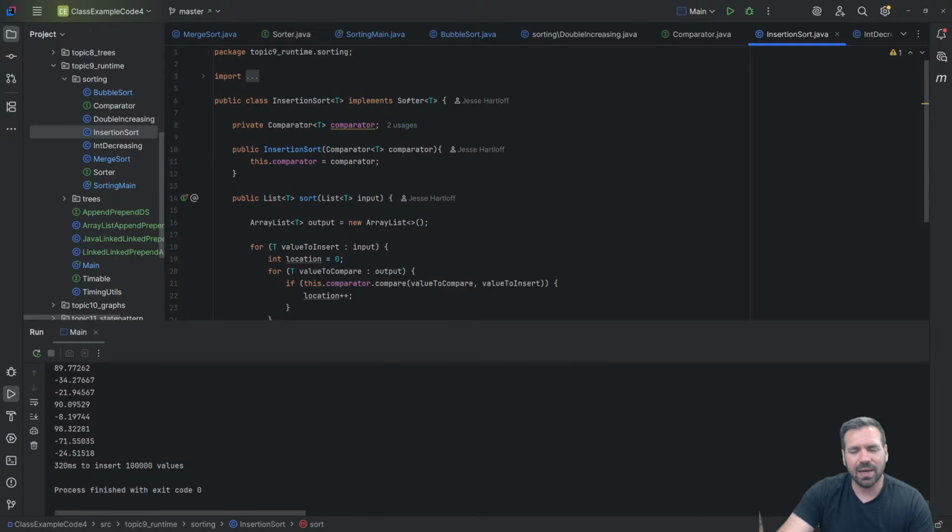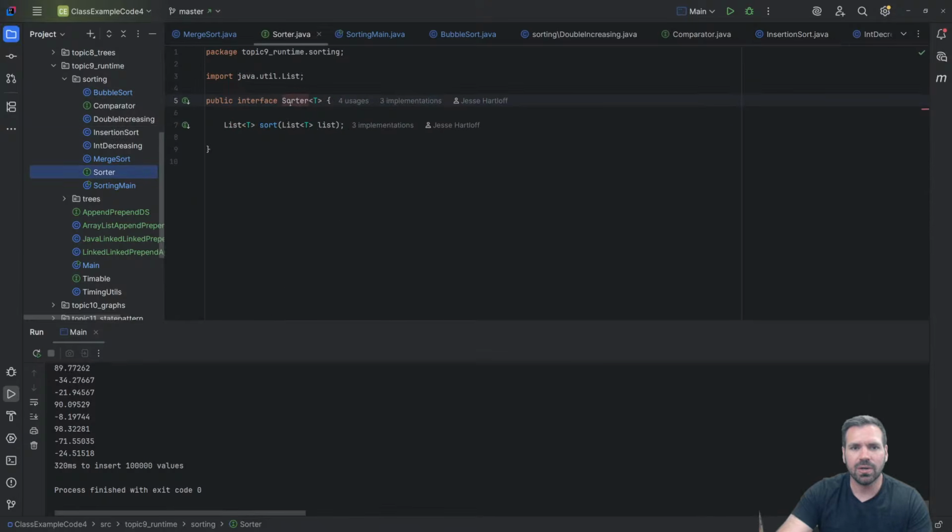One quick side note, again, before we get there, I forgot one thing. I am implementing a Sorter interface. I don't really take advantage of this, but I just wanted to talk about polymorphism another time, because this content always comes after polymorphism. The Sorter interface says you must have a method that sorts, takes some list, and returns a list. It can be an array list, it can be a linked list, it doesn't really matter.